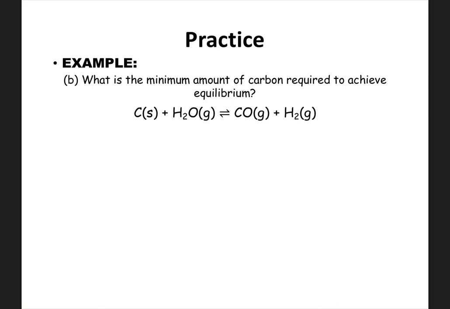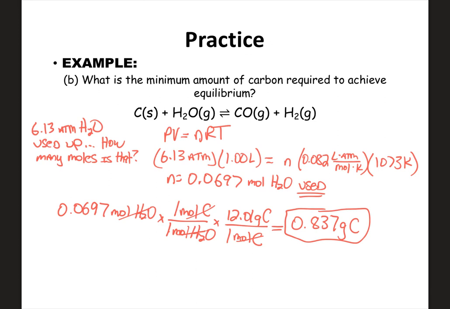All right, so I want you to think about this. You're going to have to use information from the previous part in order to see what you need here, to get the minimum amount of carbon required to get to equilibrium. So again, I would pause the video right now, see what you can do, and then rejoin and see the solution. So pause the video and try it on your own right now.